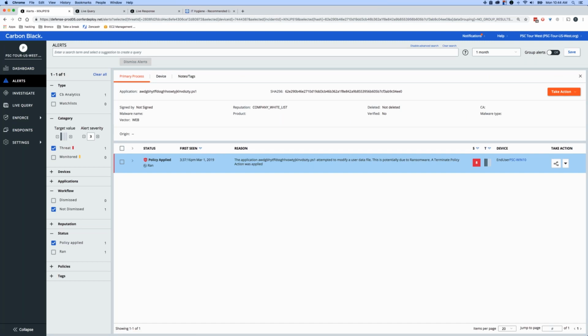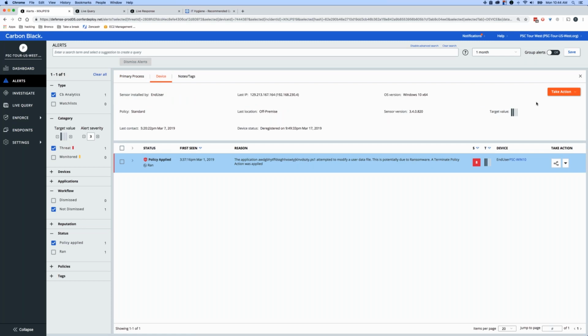So we can see right here, we've got the process of that PS1 file. And I can go into my actions and say, hey, let's go ahead and take a look at that in VirusTotal or delete that application. Now, this is currently a process that I have whitelisted in my environment because I use this for demonstrations quite a bit, and I like to show it running to completion sometimes. But looking at that company whitelist, if this is a process that I have internal to myself, a script that I wrote, I can make sure that the system never tries to stop that again by adding it to my whitelist.